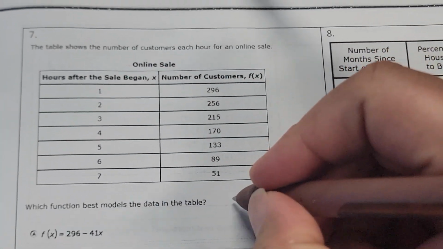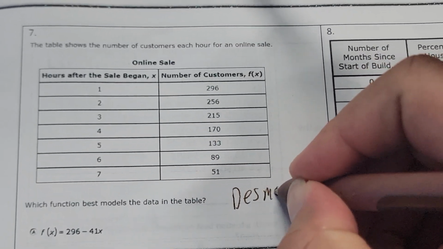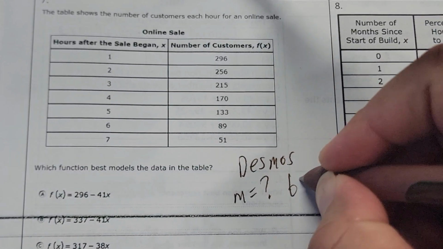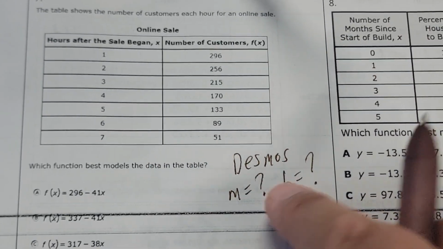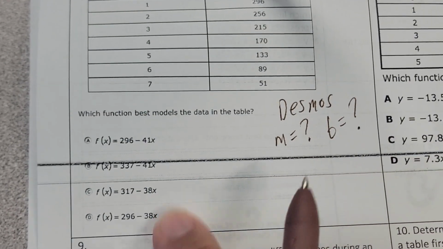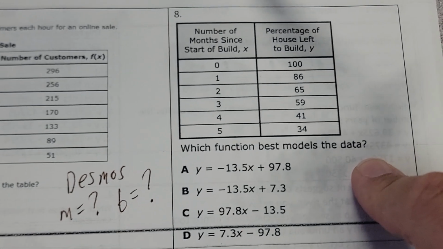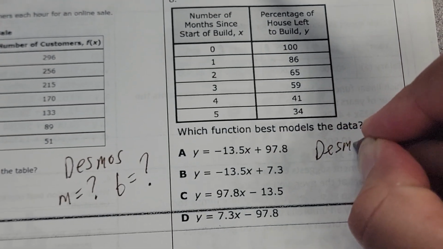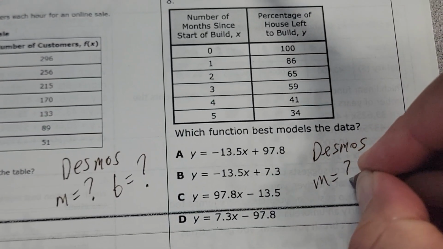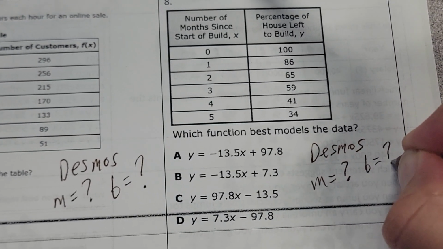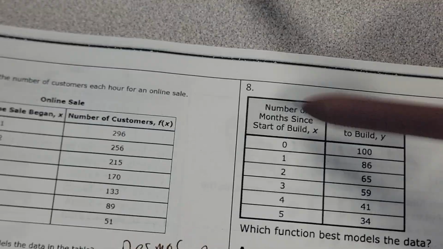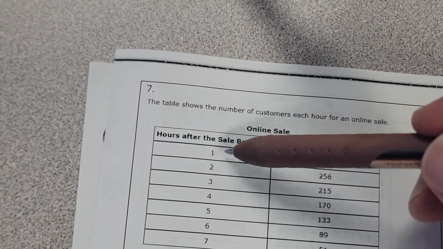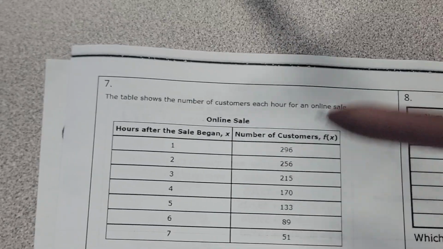All right, number 7, guys. Again, decimals. It's the same thing. You want the M and the B. Decimals is the M and the B. Okay. Here, the same thing. Decimals, M and B. So just type it in. So you don't have to change anything, guys. Keep this as good. Don't put a 0 here. You don't have to change it. You only change it when it has the years. So this is okay. Just put in decimals.